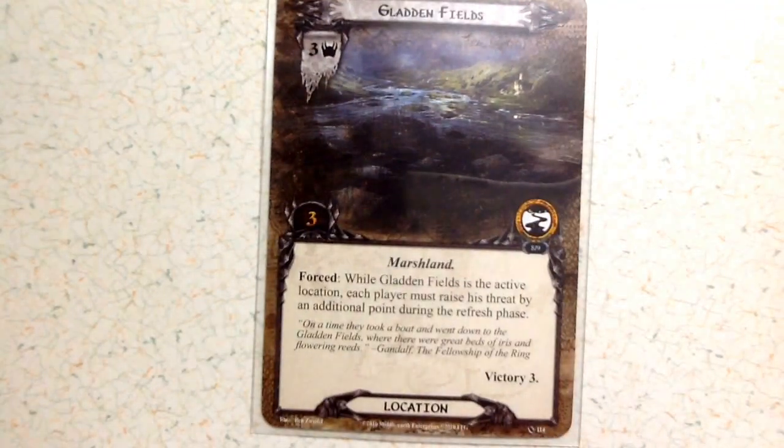3 threat, 3 progress tokens required. You're going to have 3 of these cards in the deck. Forced, while Gladden Fields is the active location, each player must raise his threat by an additional point during the refresh phase. And this one has victory points. You get 3 victory points for getting past it.